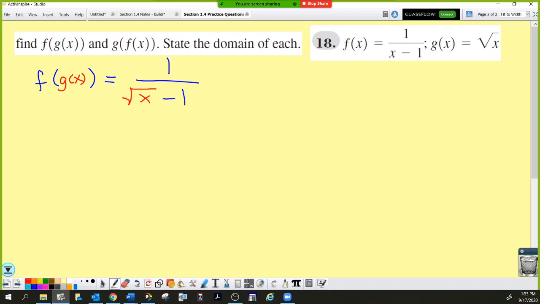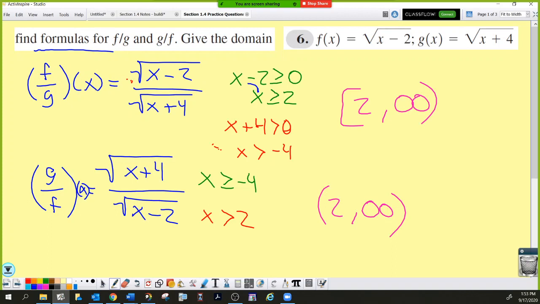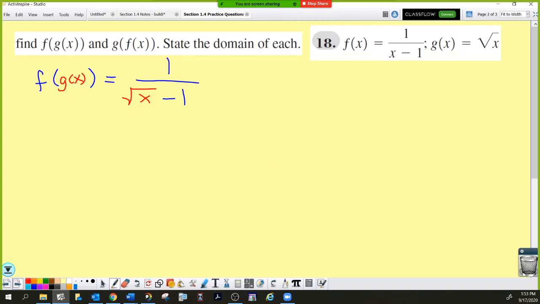Okay. This is a fraction, and the number one rule for fractions is that you cannot divide by 0. So the first thing you'd have to do is figure out what would make the denominator equal 0, because that's not allowed to happen. So I say that denominator can't equal 0, and I'm going to solve for x. I add 1 to both sides, and then I square both sides. This does not create a plus or minus. It's a one-way street. Canceling a root with a square does not create a plus or minus. Canceling a square with a radical does, because the square could have been hiding negatives from you.